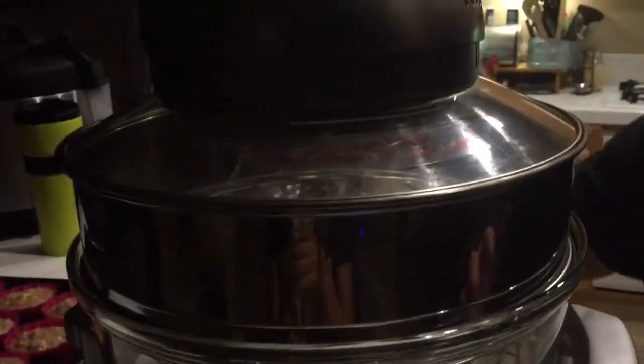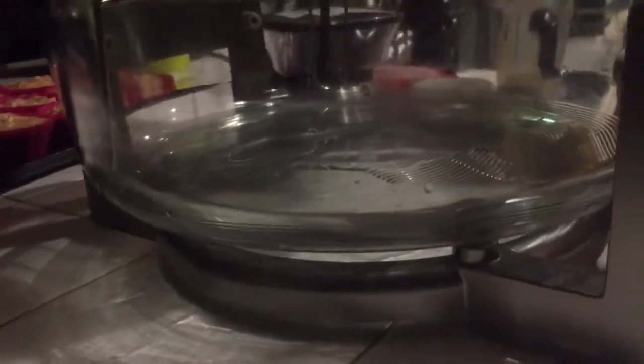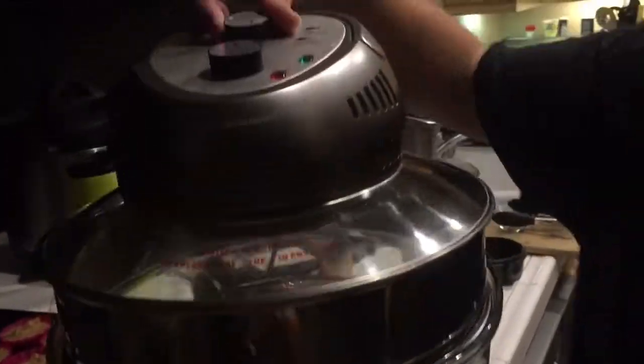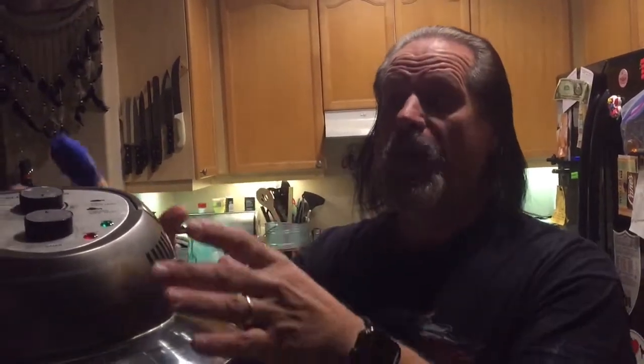Here is the beautiful air fryer I wanted to show you. I picked it up on Amazon — it's called the Big Boss. I think it was around 60 bucks. It came recommended by my friend Kevin and this thing is absolutely amazing. Safety tip: whatever you do, make sure this thing is completely off before you plug it in. I've noticed that if it's on when you plug it in, spikes will come out of the electrical outlet — it draws so much power. So turn it off before plugging in.